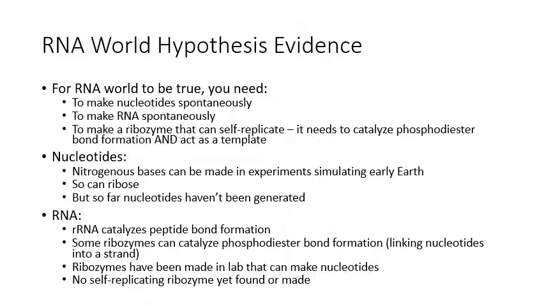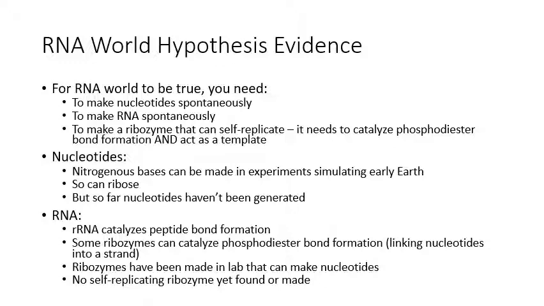And then after you've got that RNA built, now you need to make a ribozyme that can copy itself. So it has to act as a template, and it needs to catalyze phosphodiester bonds forming. So potentially you could have two molecules of it, and one of them acts as a template and unfolds so it can serve as a template, and the other one might be doing the actual catalysis. But you would need some type of ribozyme that can be both a template and an active ribozyme. So those are the pieces of evidence that we need.